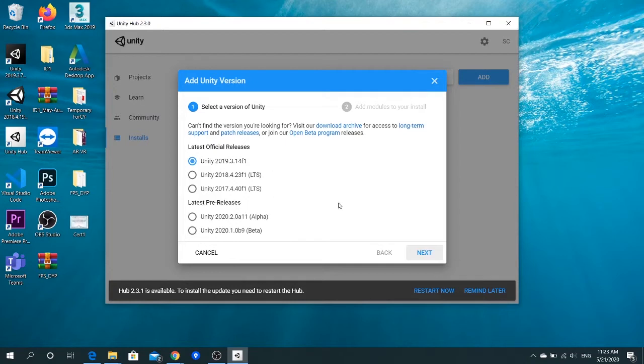Normally I use the LTS version. LTS means long-term support. Currently I use 2018, and 2019 I'm actually testing. Because it's not very stable yet, I would suggest for new beginners to use 2018.